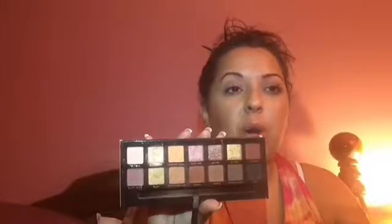And when I travel, because I have been away from my home on weekends for the last month, I like to bring something I don't have to think about. And with this palette, I just take it with me and I don't have to think about it because I know I can get anything I really want out of this palette look-wise. So Anastasia Soft Glam, thumbs up there. September, it did show me some great love.